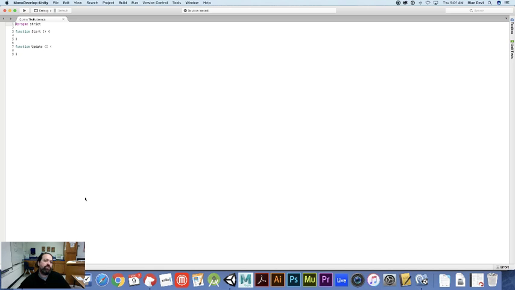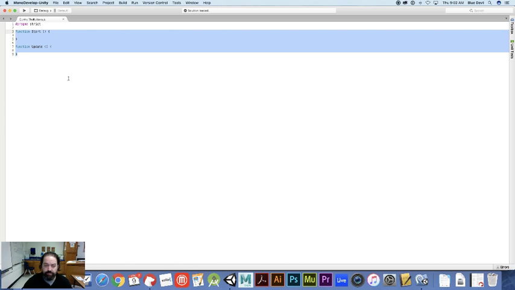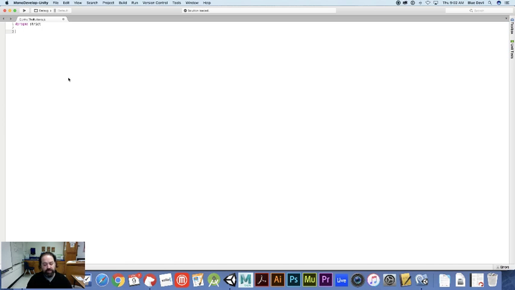Here it is. So this is a generic JavaScript that opens up every time. And JavaScript is always going to start with this #pragma strict, so you leave that there. And then it creates two blank functions, the Start function and the Update function, which are a special kind of function in Unity that you use in most games. But for our purposes, because this is all user interface stuff, we don't need them. So I'm just going to delete that. Then I'm going to paste in the script that we're going to type.